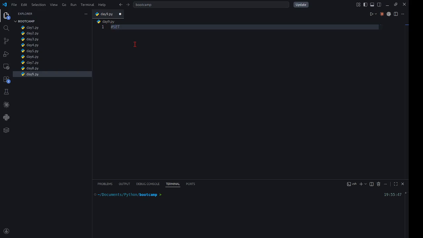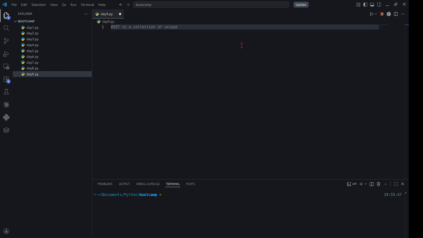So a set is a collection of unique values. This means that a set does not allow duplicate values. If the same value appears more than once, Python automatically removes the duplicates. Sets are useful when we only want each item to appear once, such as a list of unique student names, subjects, or email addresses. So a set is a collection of unique values.